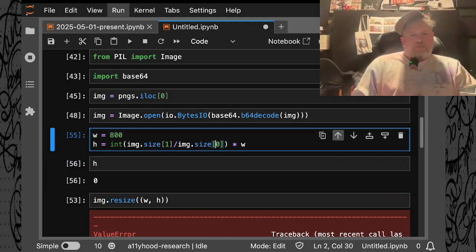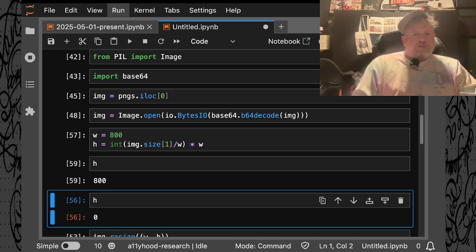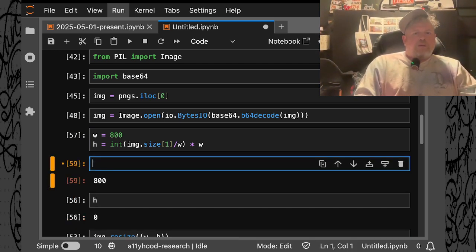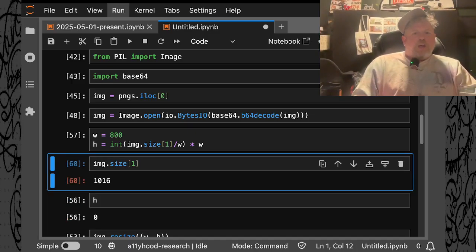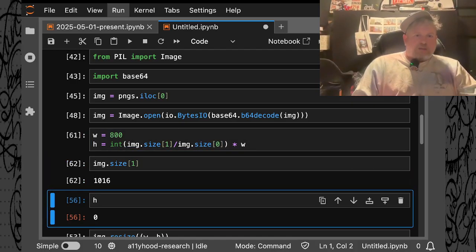What? Oh, no. Okay, image size 1. Oh no, this isn't right. That was right.